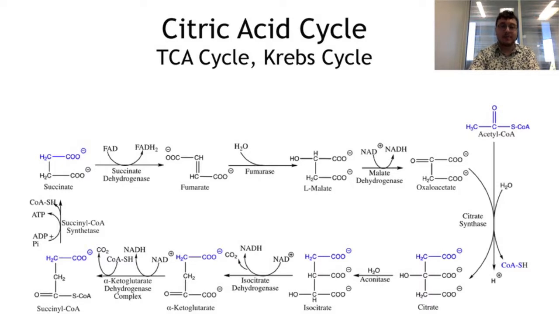different locations. The goal of the cycle is to both oxidize acetyl-CoA and to regenerate oxaloacetate, so that the cycle may continue. 2 carbons enter as an acetate molecule, and 2 carbons are released as carbon dioxide, which we saw in the previous video. So we have already talked about the first 4 steps, which oxidize the acetyl-CoA molecule, so we'll now focus on the regeneration of oxaloacetate from succinyl-CoA.